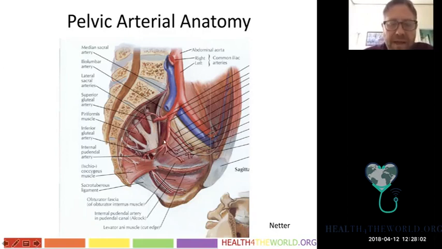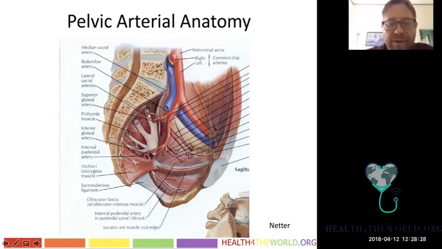So that's the anterior division right here of the internal iliac artery, and then there is the posterior division, which is this vessel here, the posterior trunk of the internal iliac artery, which gives off three main vessels. The first is the Iliolumbar. The Iliolumbar will ascend and anastomose or collaterally fill from lumbar arteries.